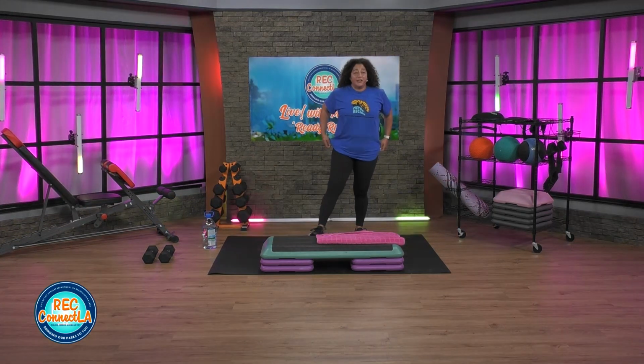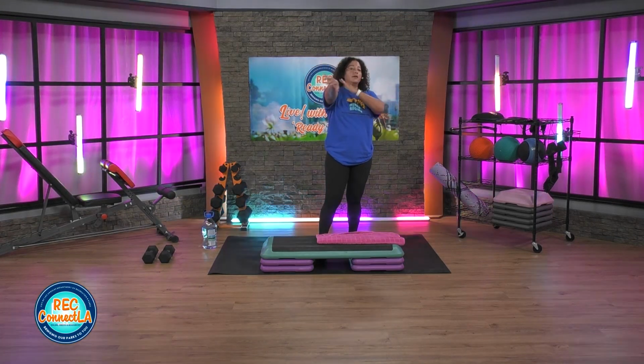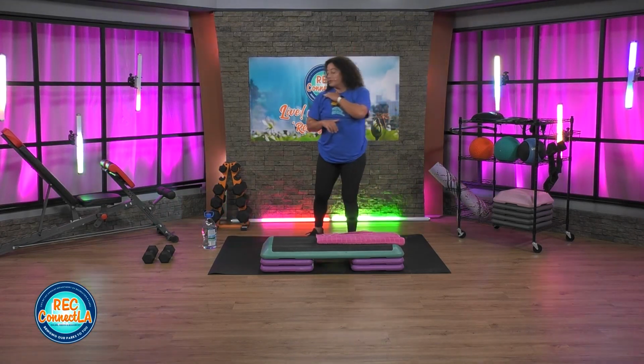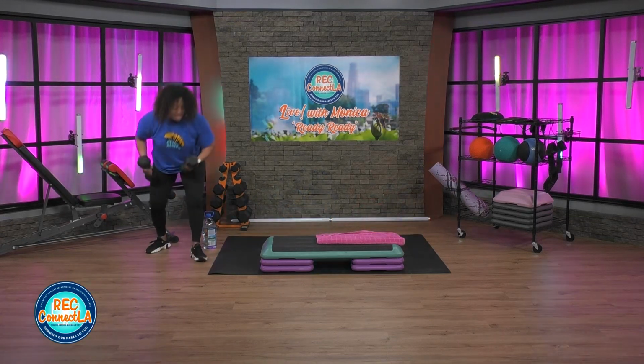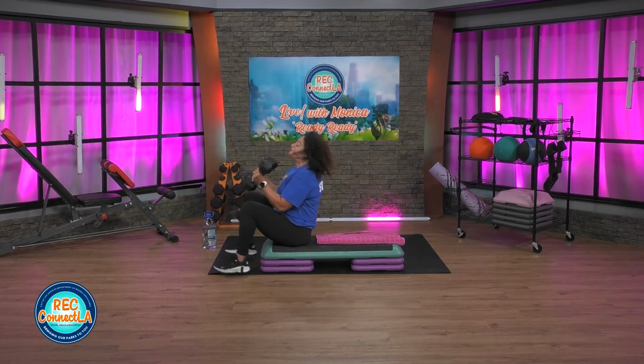So you don't wanna hit your face, your head. So let's think about taking the head of that dumbbell. Barely tapping the shoulder, full extension, okay? Legs, knees, and up your back. Lifting and lowering here.